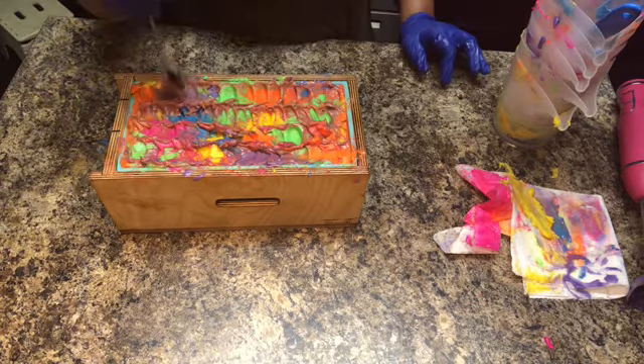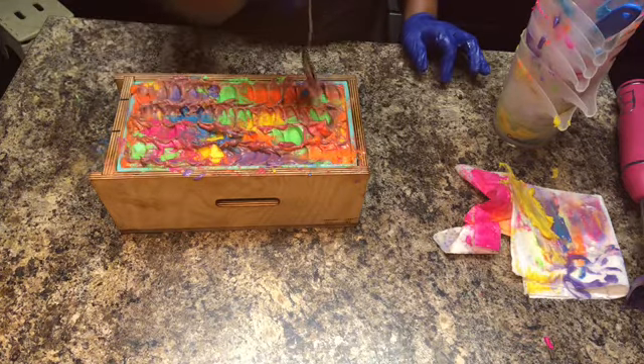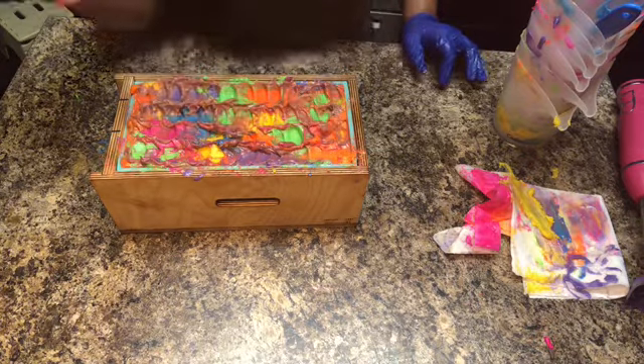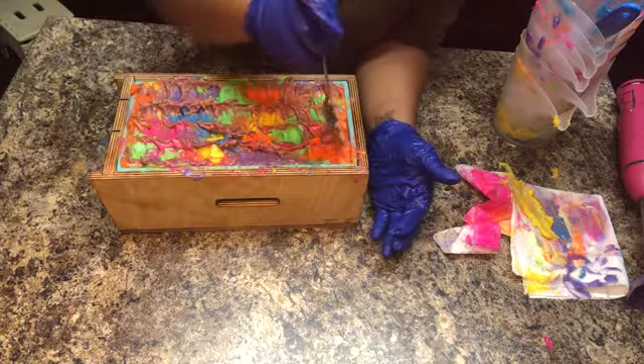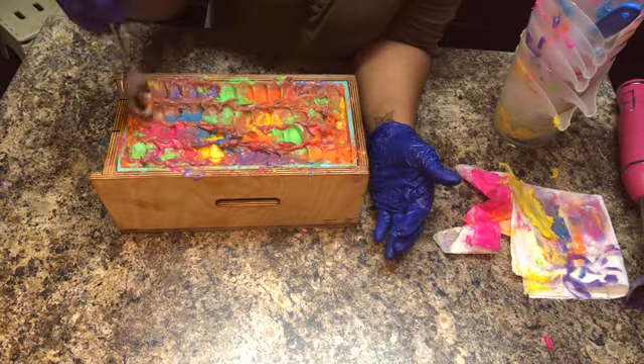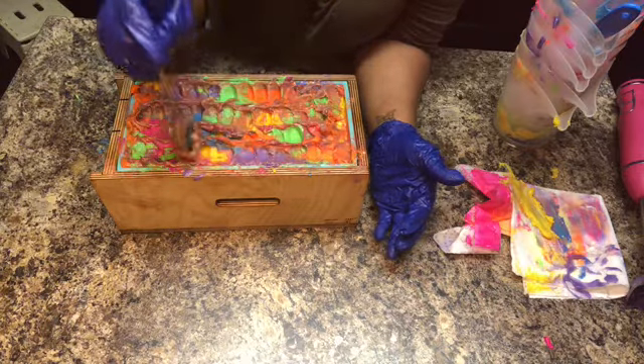Here I am making some texture on the top, but of course I couldn't leave well enough alone — I tried to continue texturing the top, which made some of the colors merge together, which wasn't so pretty. So I decided I needed to go ahead and stop, and that's what I did.